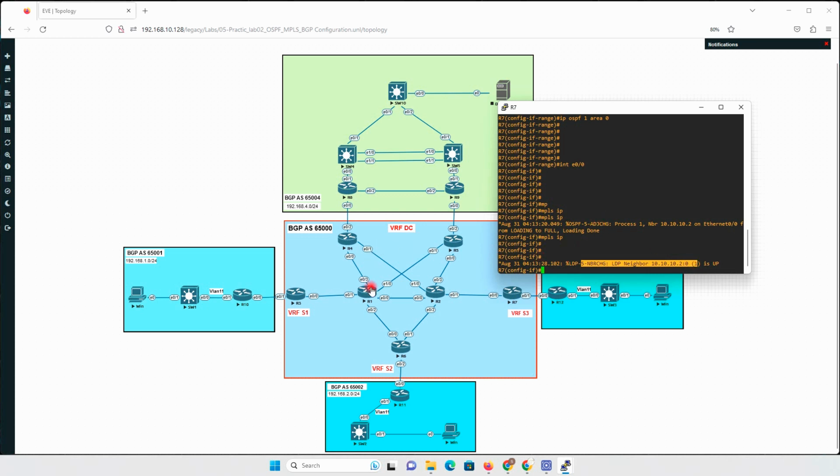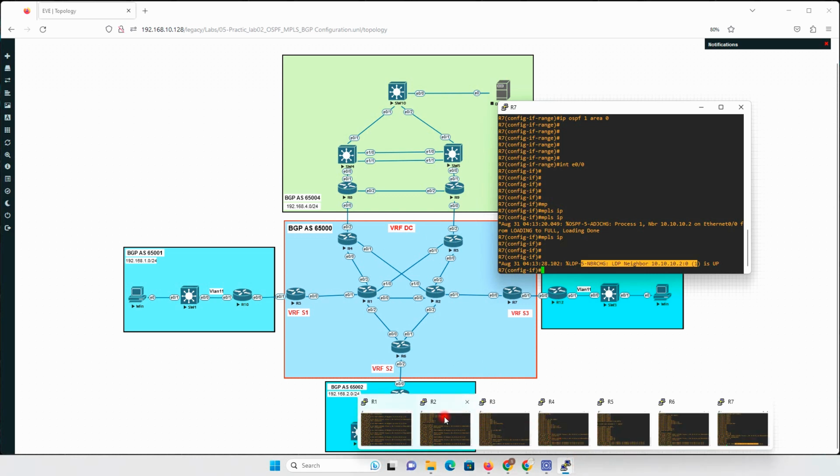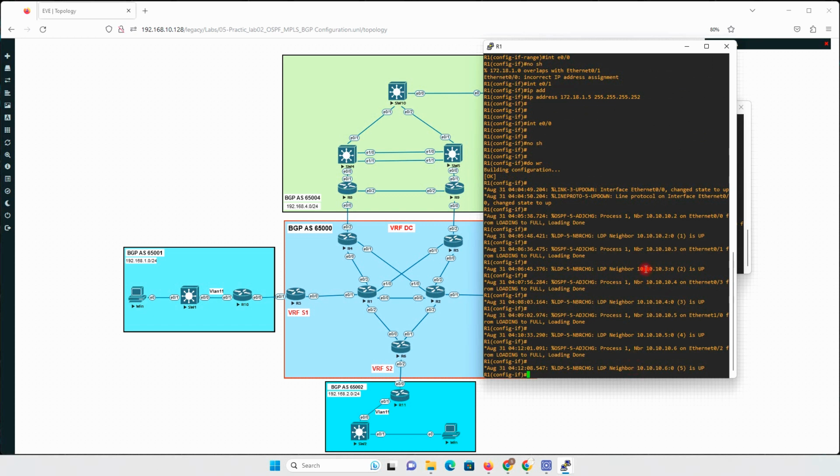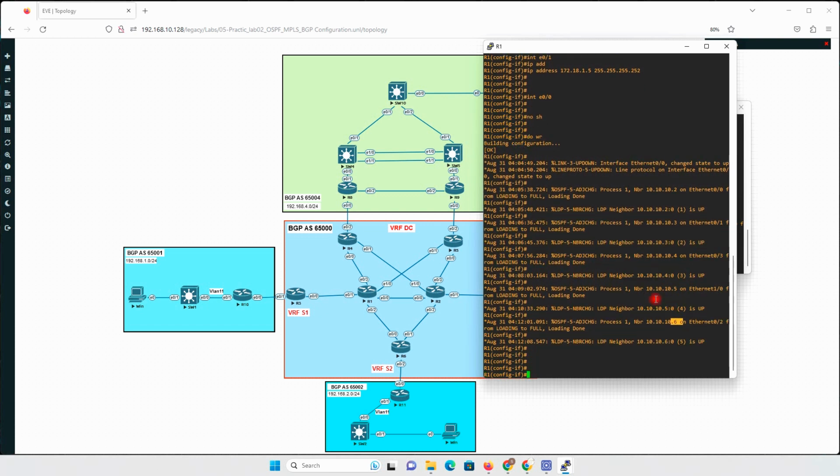Now our MPLS and OSPF are configured, and we can check on R1. You can see that we have neighborships with R2, R3, and R4; R5, R6, and R7 will come, because the loopback interface of each router is already shared and available in the routing tables of all the other routers.